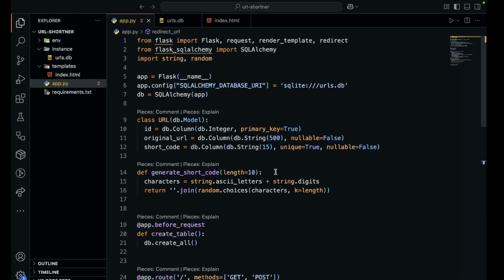If you found this very helpful, very fun to build, you can leave a comment telling me what beginner friendly projects you want me to build using Flask, or if you implemented your own URL shortener, I would love to see the GitHub link in the comments as well.